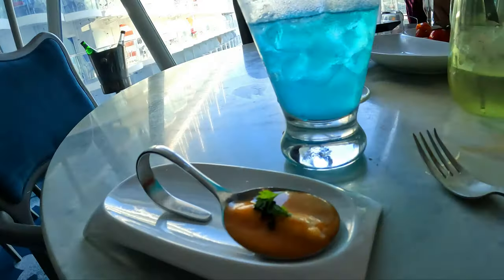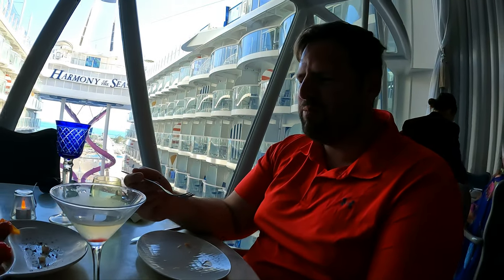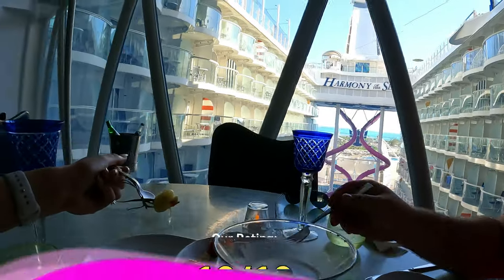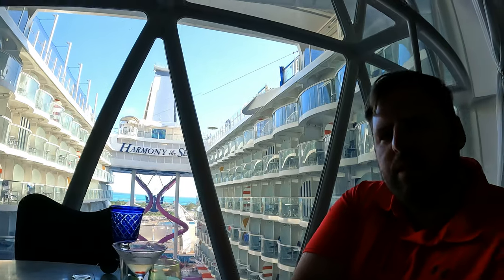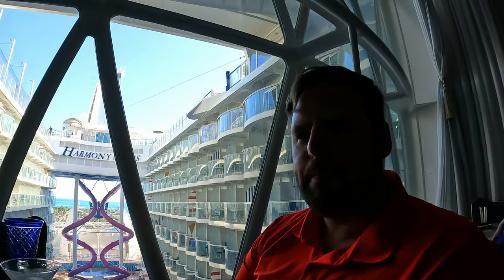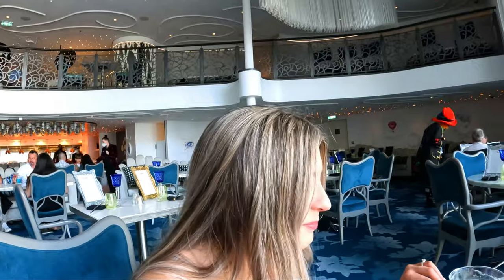And this is a liquid lobster under the element of the sea. That is so cool! That's crazy! I can't even describe what that was - an olive turned into a tapioca ball. It's definitely a cool experience. Drink your liquid lobster with your bone marrow and caviar. Is it good? Best one yet. It's so good. Can we get more of that one? Can we get a whole bowl of that one?